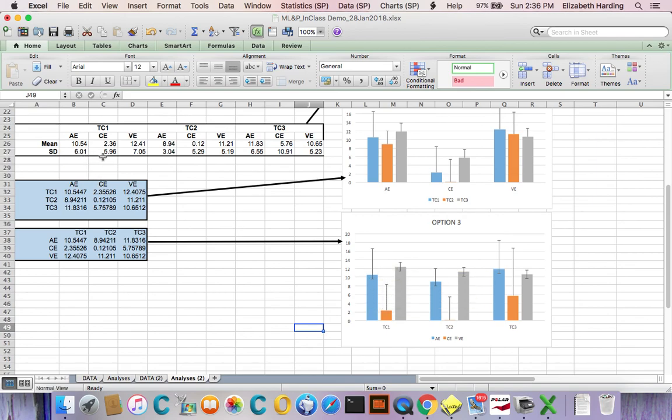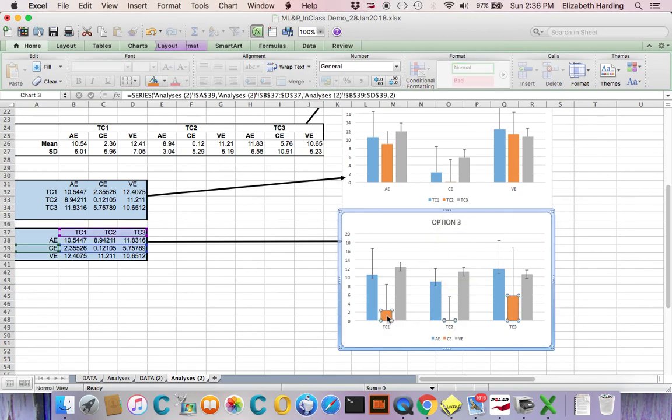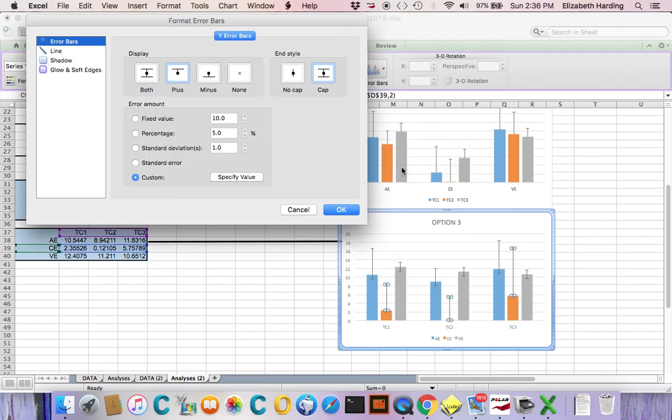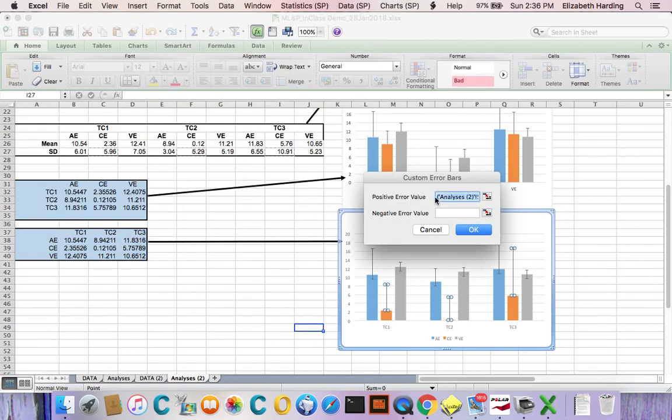You would go through, and so for constant error, make sure you highlight the data that you're interested in, right? So the orange is constant error, so go ahead and click on it, and you can see even that little guy right there. Oh, you guys did so good on that particular condition as far as constant error. You can see just the constant error is highlighted. Okay, so then you would go up to your chart layout, your error bars, error bar options, because we want some custom job right here, specify value, and then let's go ahead and get rid of this.